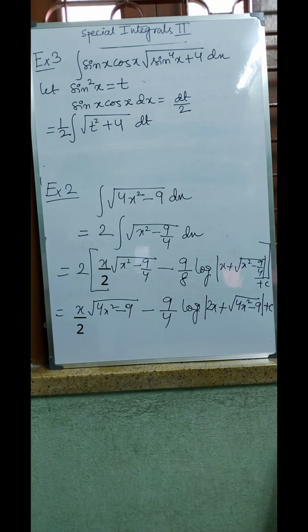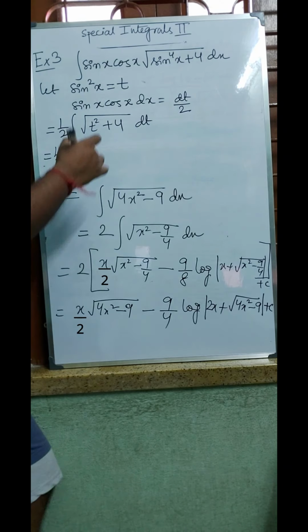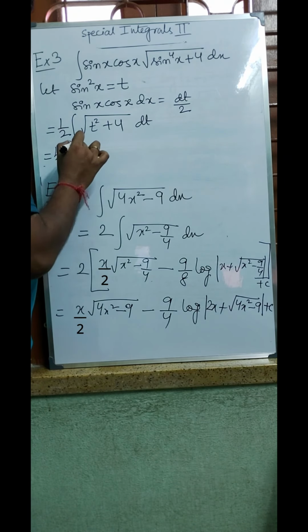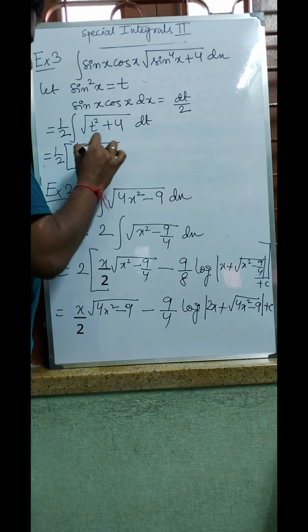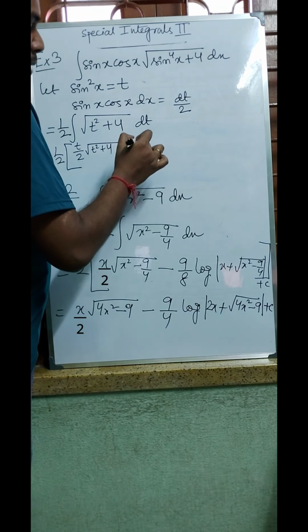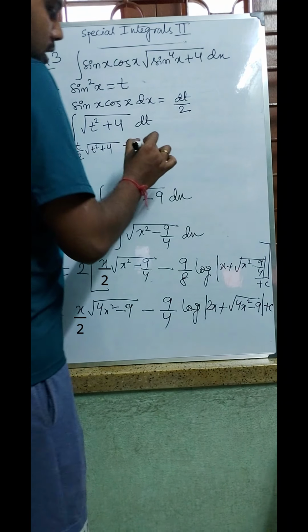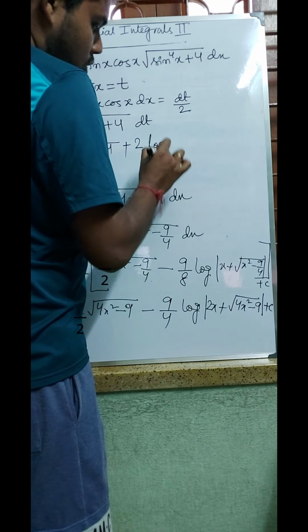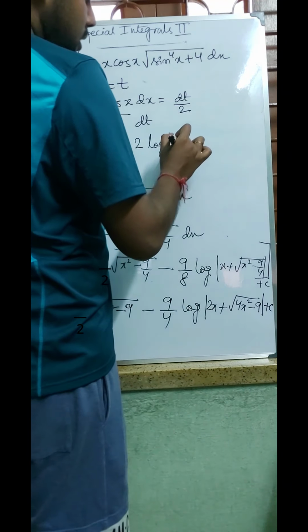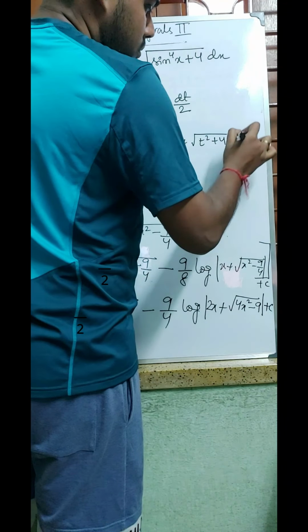So this is your actual integration, it is reduced down to this form. Now the rest of the integration is simple, so let us keep half outside and then do the rest of the integration. So this will be t by 2 into integration, t square by 4 plus 4 plus a square by 2, so 4 by 2, that is 2. I am not writing 4 by 2 separately, I am just writing 2 log of mod of t plus under root t square plus 4 plus c.